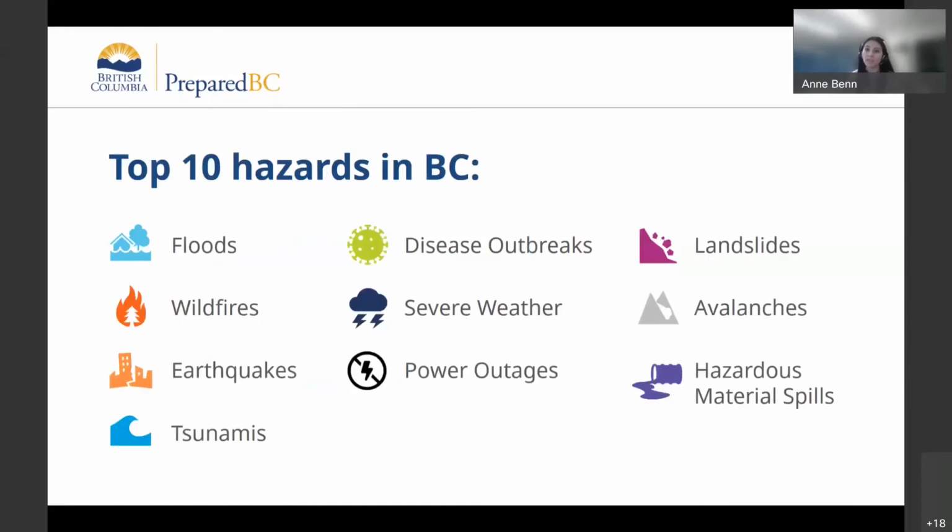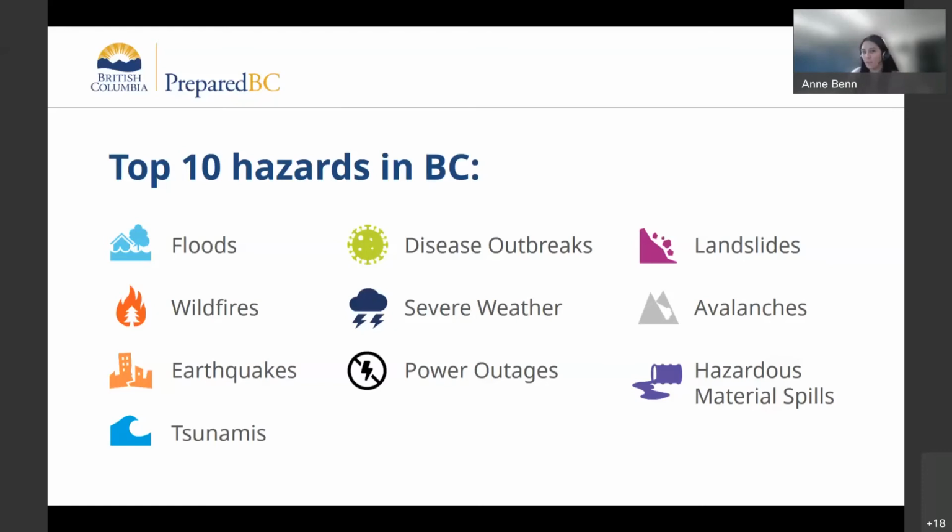So, the top 10 in BC. We talked about what we have here within the RDOS, but also consider there are other emergencies and hazards that we have, like agriculture: think about the disease outbreaks, changing crops. A lot of our agricultural producers have noticed a shift. I know when I was a child, I used to pick a lot of fruit, and then it shifted to different types of apples, and then it's grapes, and now we're moving into other crops as well. So things change, and then we evolve as well.